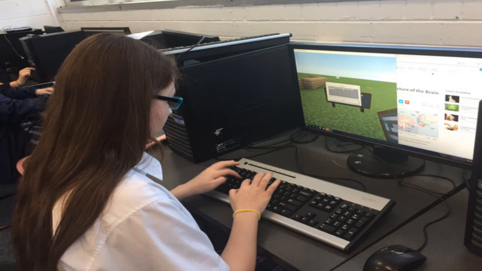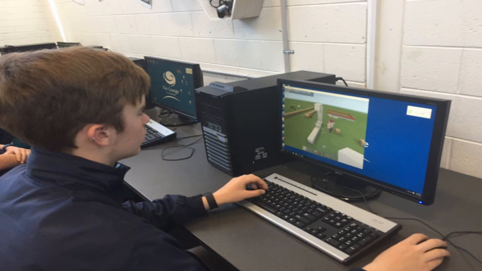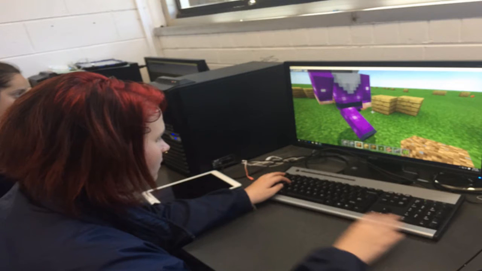So here's Chelsea, one of the elites. She's doing all the recording and she's been doing a lot of research behind the scenes. What really impressed me was all the research they did behind the scenes. I had a lot of pictures that I haven't put in here unfortunately of the kids looking up hearts and brains and all that sort of thing and finding out exactly how they all function.